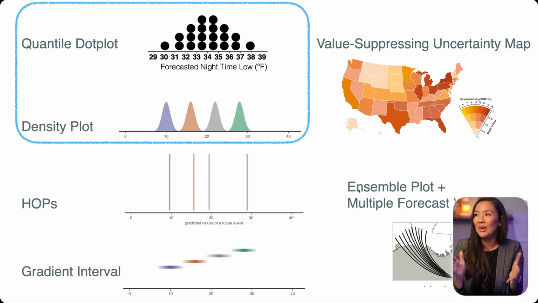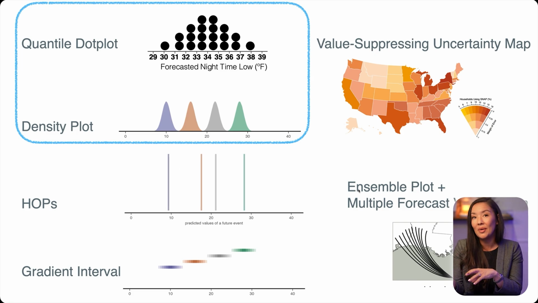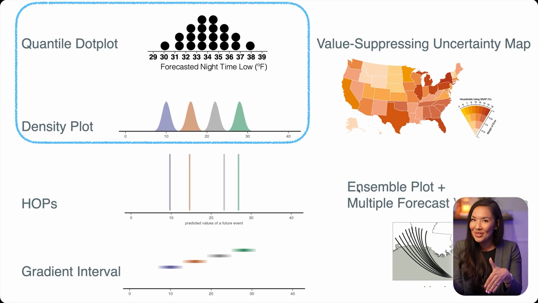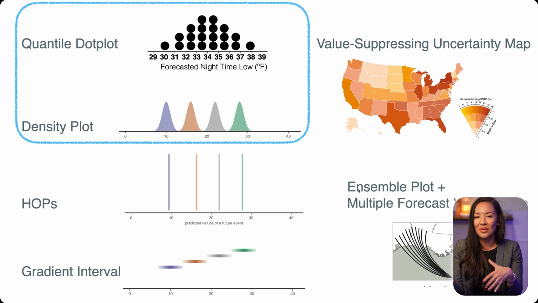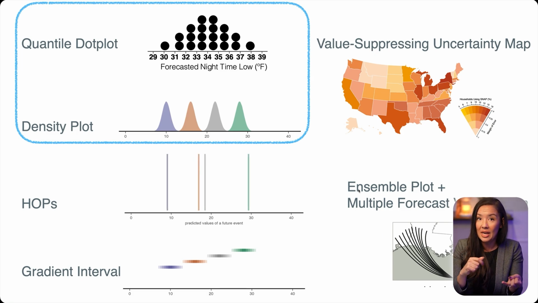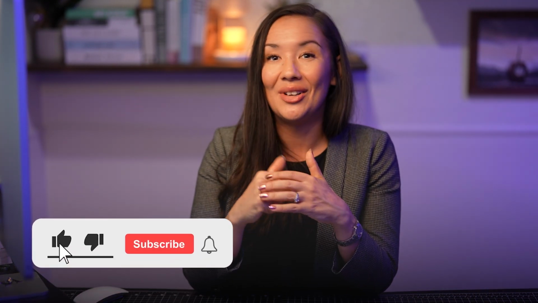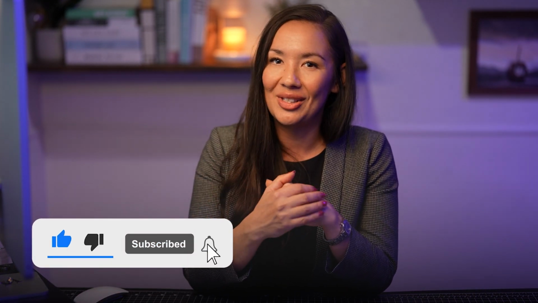This is truly my favorite topic, and I think it's very unfortunate that people tend to learn about uncertainty visualizations at the end of the course, after they've made it through the more simplistic plots. But I think it is really important to understand how to read uncertainty visualizations, particularly because we're in a world where we're faced with more uncertainty every day. Uncertainty in politics and stocks and weather, and it's only going to become more uncertain. So it's pivotal that we both know how to represent uncertainty very well and know how to read uncertainty effectively.